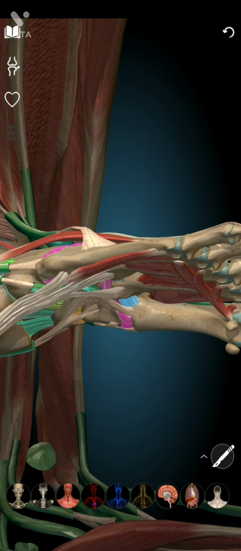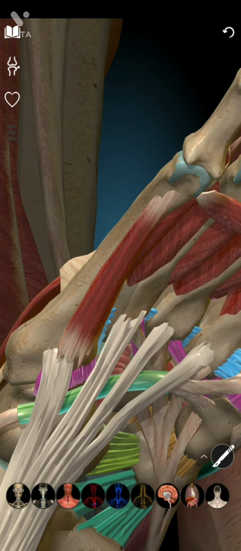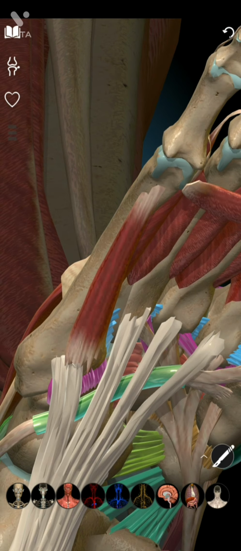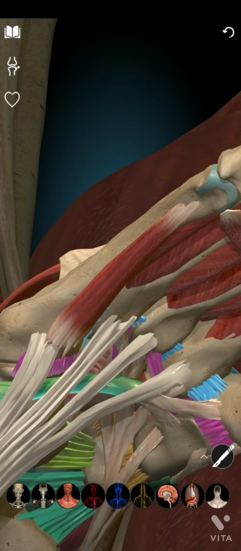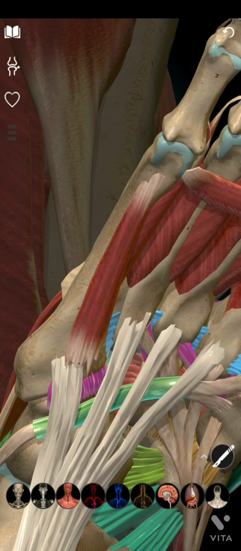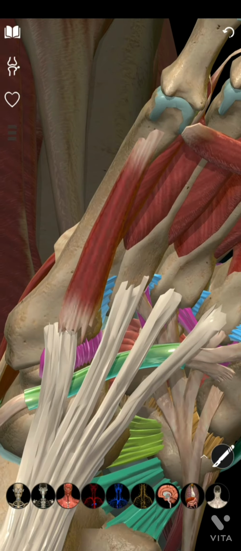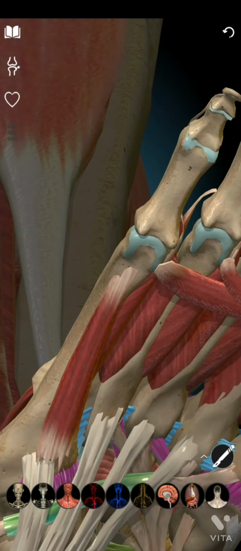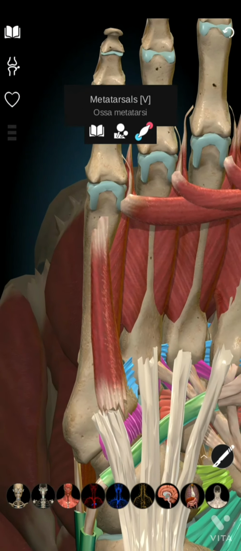So you can see by this picture, if you keenly observe, if the muscle originates from the same bone and inserts in the same bone, it might not have more function. You may get confused over here, but mainly the lump sum amount of the origin is going to originate from the long plantar ligament. So from this ligament it's going to originate and insert on the undersurface of the metatarsal, opponens digiti minimi.